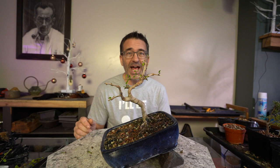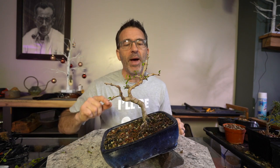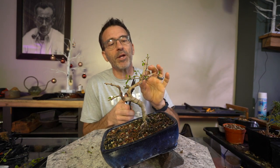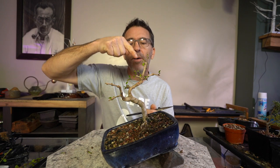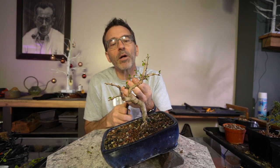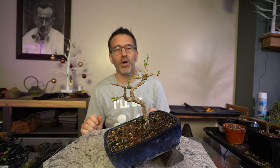Well, there we have it. We're just going to leave it like this. I keep looking at it and spinning it around, and it is a kind of contorted, odd looking tree, and it almost looks a little too heavy back in this area. Actually, what I can do is let's cut this one right there off. Now it goes out, over, up, and this one is going still this way. Get this nub out of here. There we go. Okay, now we're done. Let's just leave it right there.